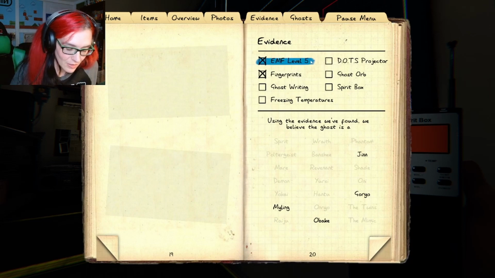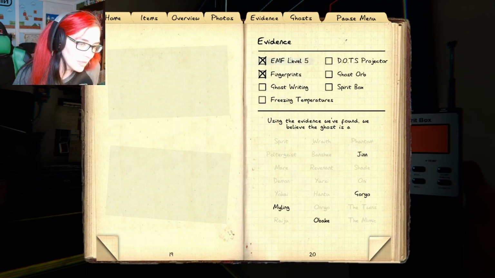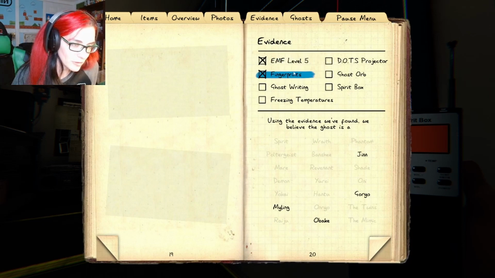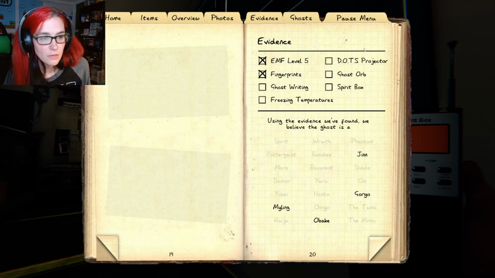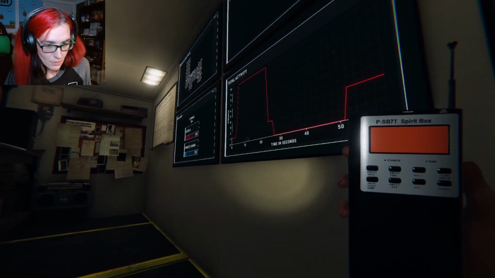Alright. So in the evidence of your journal, we have EMF level 5 and fingerprints. We do not have spirit box. And I don't have the journal. Do you have the journal? Karma? It's out there. Hold on. It's out there, so I'm gonna shut up for a second until it leaves.